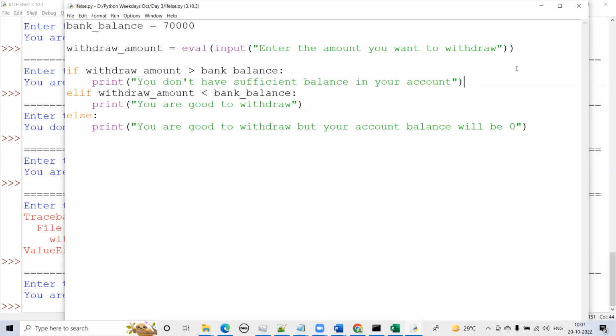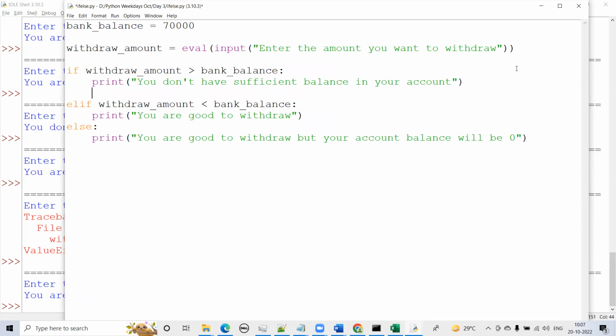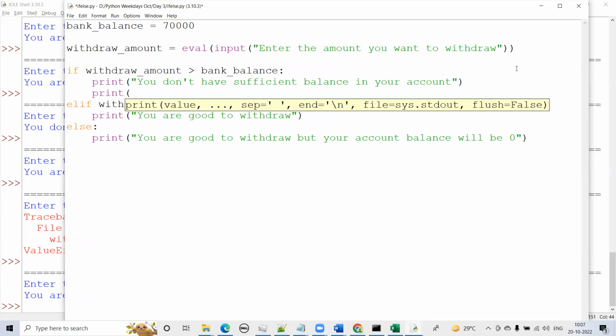Okay, so let's try to add some more conditions to this statement. If you don't have sufficient balance, then we want to print, okay, your balance is this.